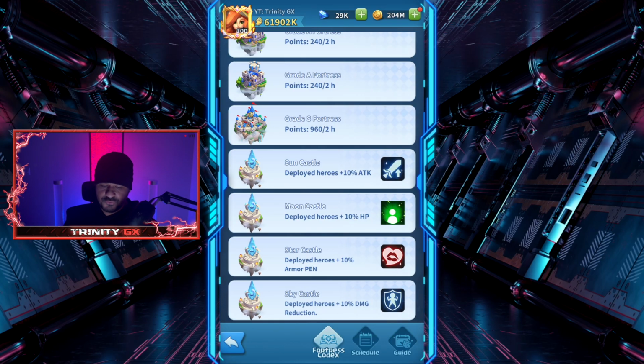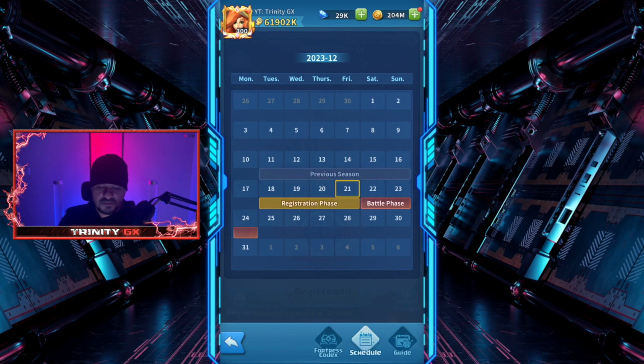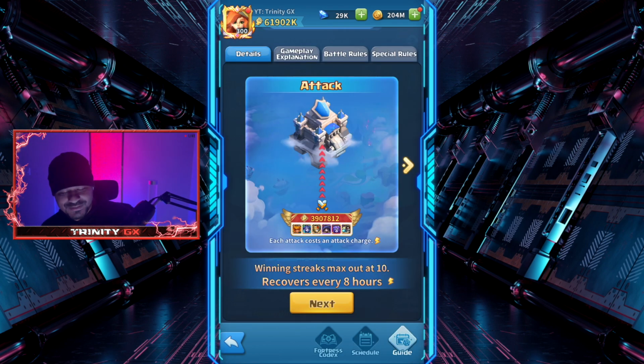So, moving on to schedule, we have kind of a pointless calendar because it only shows the week you're in. So hopefully they update that in 2024, so it shows a whole month or maybe 3 months or something. That'd be pretty cool. Now moving on to the guide, the good stuff, the juice, the tea.